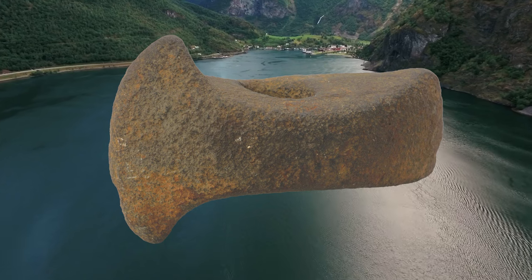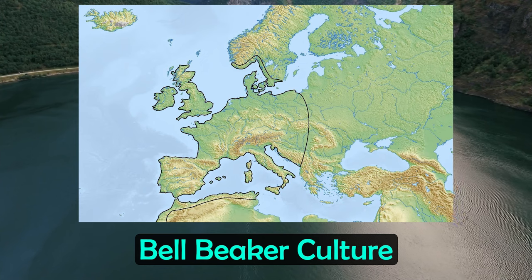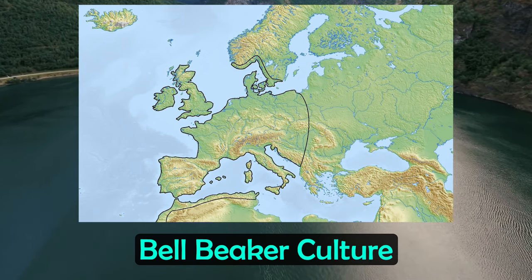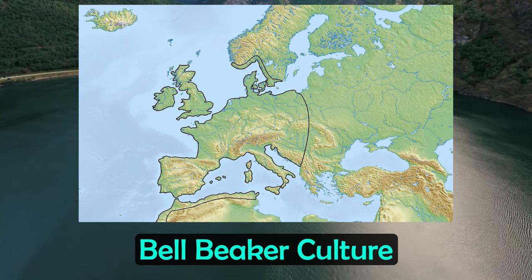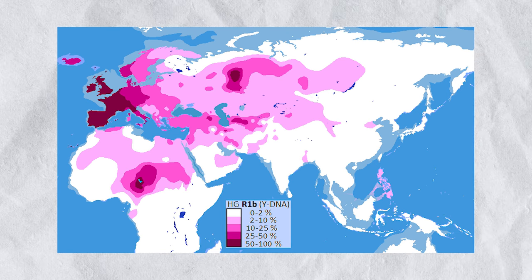The Battle Axe culture is also connected to other peoples around this time, such as the Bell Beakers, which also had some impact on southern Norway, even though it originated in Iberia, which is quite remarkable. We know that the Bell Beakers' Y-DNA haplogroup was dominated by R1b. Now, there were various other cultures around this time, but in the interest of not getting too bogged down, basically the ancient genetic history of Norway was comprised of 3 main components: Scandinavian hunter-gatherers, then early European farmers from around Anatolia, and then the steppe ancestry during the Bronze Age.